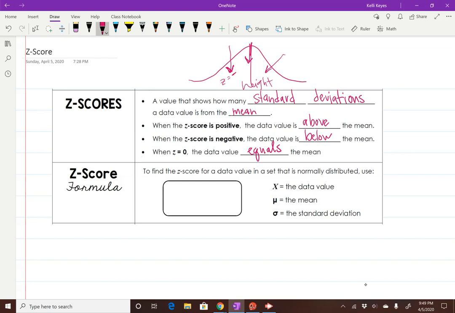Anyway, so the formula is the Z-score equals the x value, which is whatever we're looking at. If we're talking about heights of females like we were up here, then I'd put my height right there, or the height of whatever female I'm looking at. Minus the mean, there's that mu for the mean again, divided by the standard deviation. And there's sigma again for the standard deviation. So it's the x value. Sorry, that z is not very pretty.